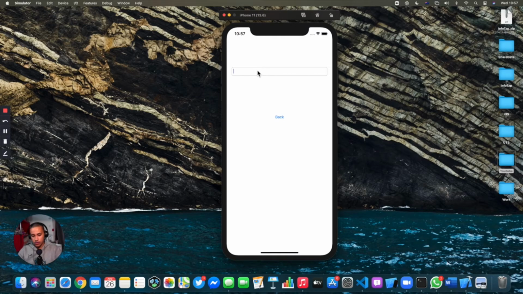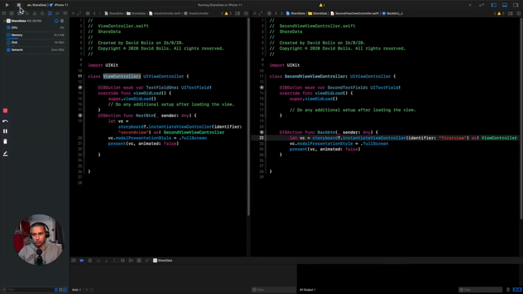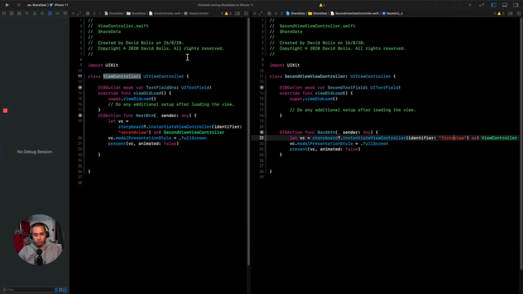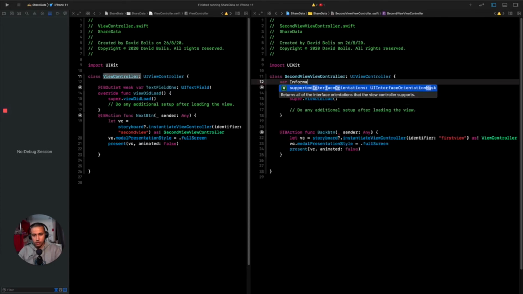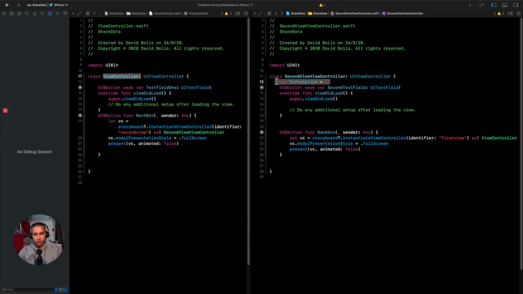The objective now is that if someone types something here and then goes back, we should be able to see it here and so on. So let's go ahead and actually do this. I'm going to pause the project from running. And what I want to do in my second view here is create a new variable, and I will say var information, and I'll just leave it with an open string. Let's go ahead and copy this, go to our first view controller, and what we want to keep here is initial information. That's all we want to do.